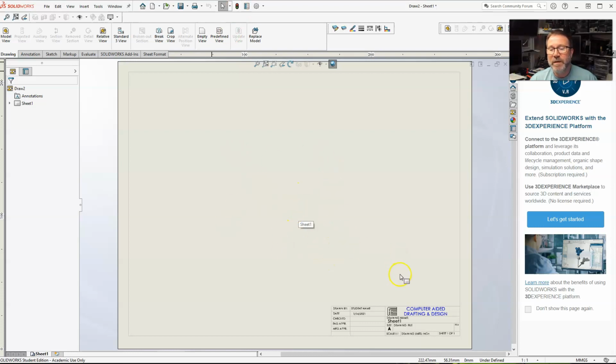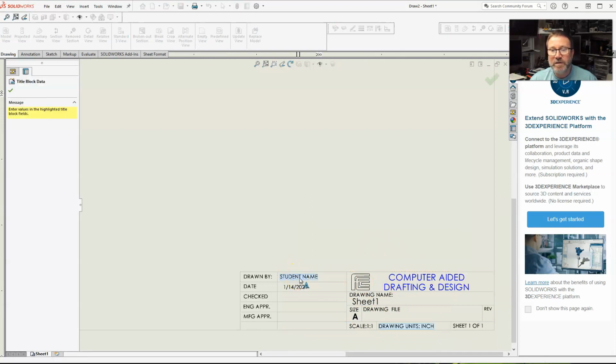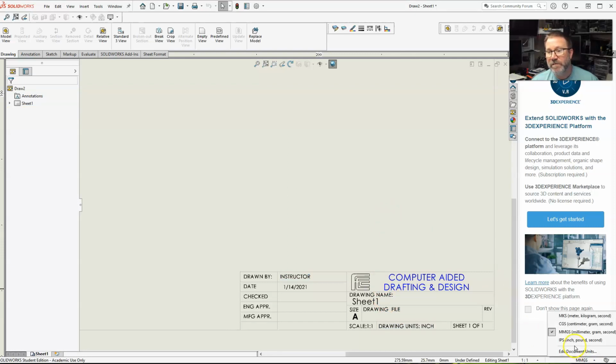But if you want to keep up with good sheet format, for one, change your name. You could double click in the actual sheet space. And remember, everything's always capitals. Instructor. Make sure drawing units are inch. Verify too. Well, actually, it's kind of grayed out right here. I'm going to have to wait till I get out of it. But I'm going to change, let me see, hit OK. While I'm over here, always verify inch. You guys are an inch.